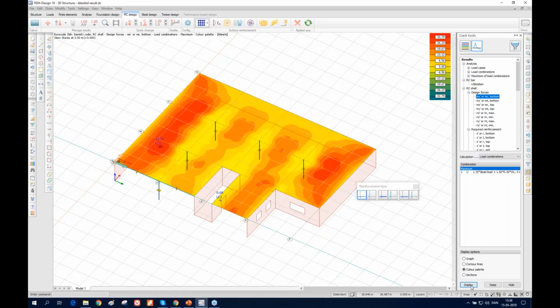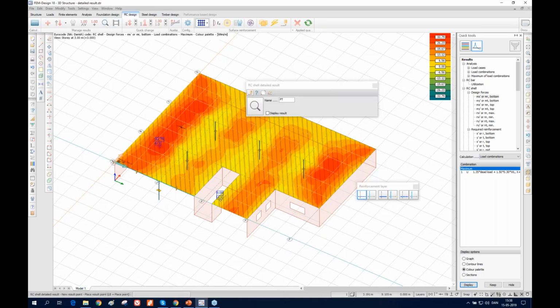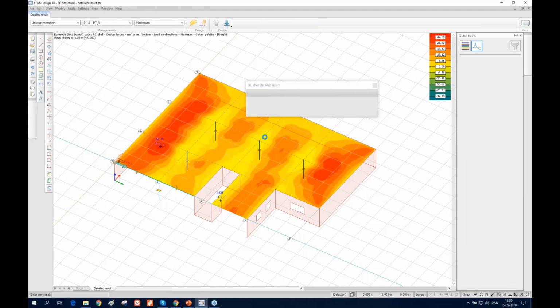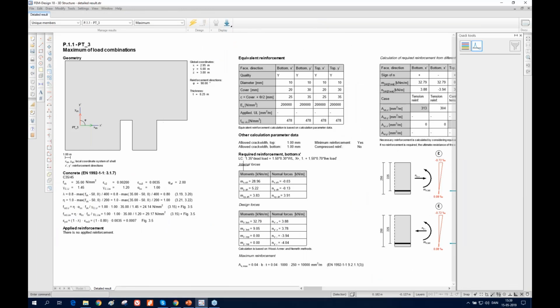Display result is off, so I can just choose this one. It takes a few seconds to calculate that one because it's going to prepare the calculation.